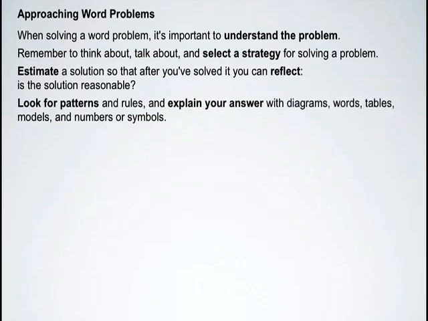So you're going to look for patterns and rules and explain your answer with diagrams, words, tables, models, numbers, or symbols. It's really a good idea to try and write down your thinking as best you can. And sometimes it's a list, sometimes it's a chart. But the more you can get on paper, the easier it is to see your thinking and justify it or explain it to other people.